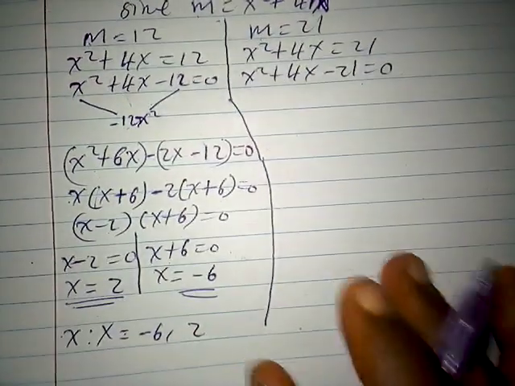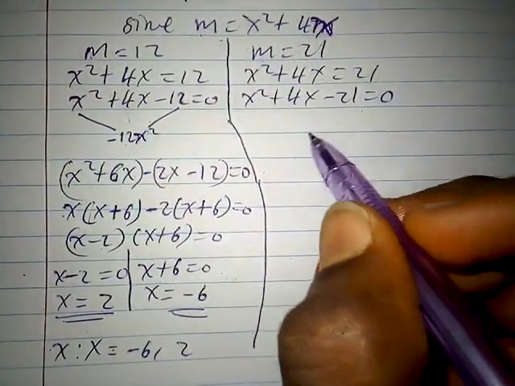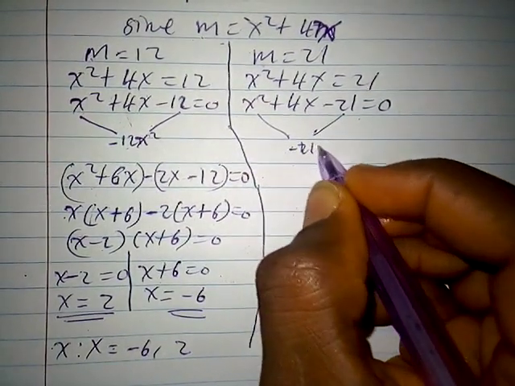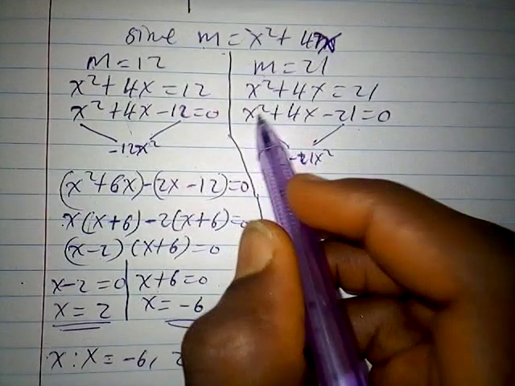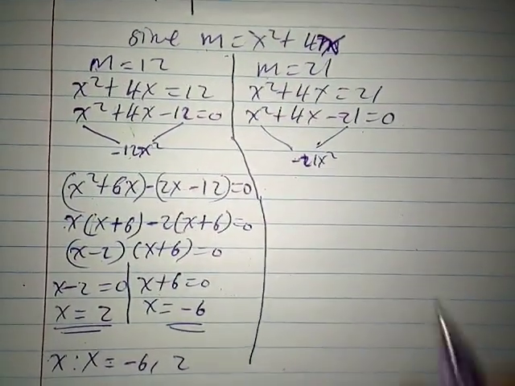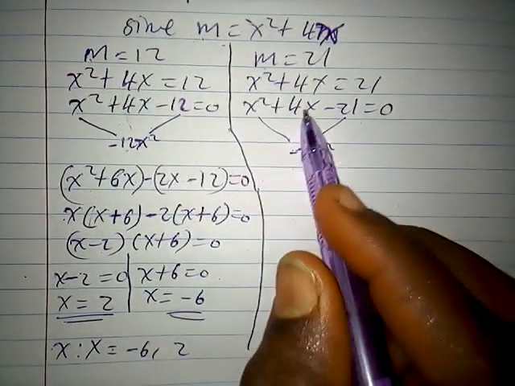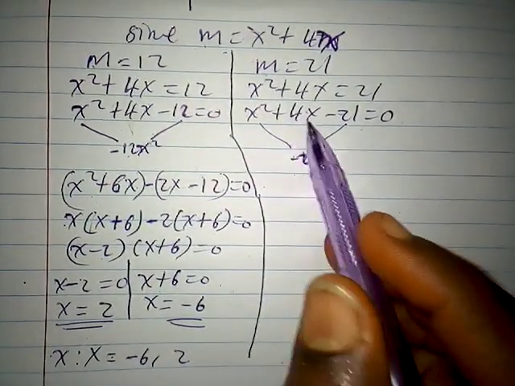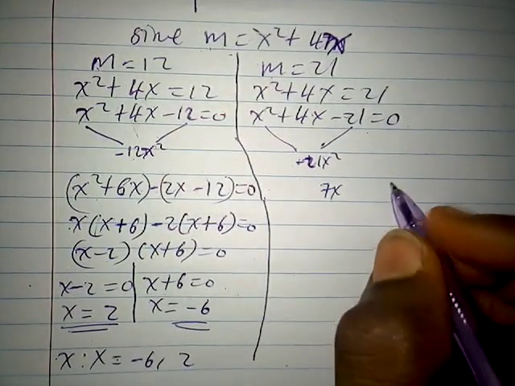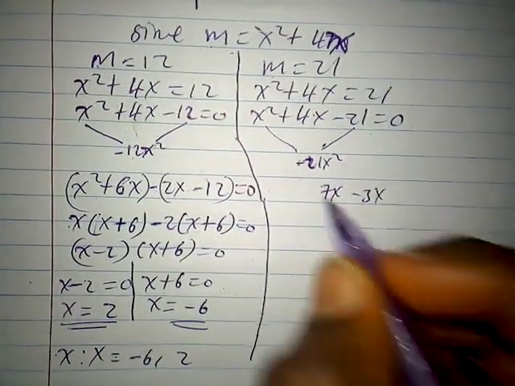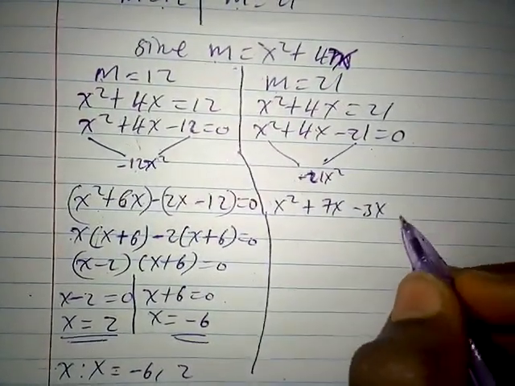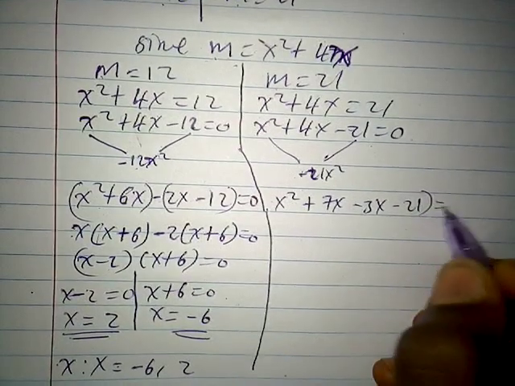Now we know the first two values of x. We come again for this other one. We are going to do again the same thing, similar. So we see minus 21x squared if we multiply this first term and this last term, right? What are we going to do? We are going to find two numbers. If we add or subtract them, it's going to be plus 4x. Then if we multiply them, we are going to have this. The two numbers are 7x, right? Minus 3x. So we put the first term, which is x squared, and the last term, which is minus 21, equals to 0.